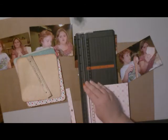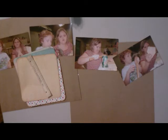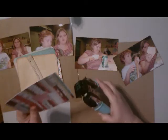So the trick is to use a background when you do all those little strips and then flip it over and do it upside down when you're trimming it down to size, whatever size that is that you need, because that way your trimmer's not trying to go through all the bumpy layers. You have a nice smooth layer for your trimmer. Not that that's a huge secret. I'm sure you'll figure that out on your own. But it took me a couple tries, so there you go, now you know. So, doing the same thing here, corner chomper.